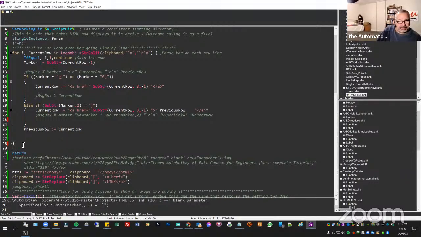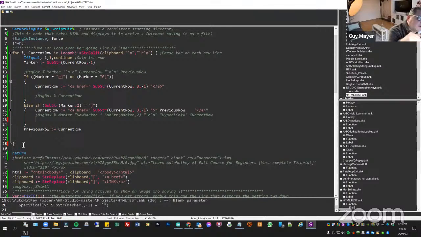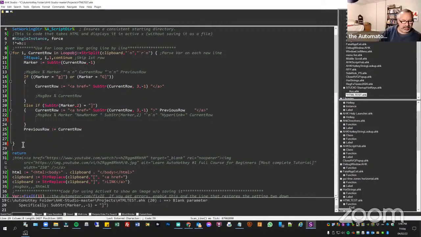We're analyzing the clipboard, but somewhere we've got to do HTML equals HTML plus current row. Yeah, we need to start creating a whole new variable that builds it up line by line. So if we call that variable HTML, and we add line by line to it.